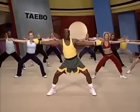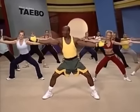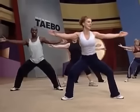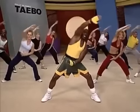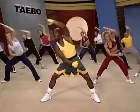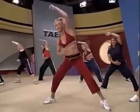Let's move those shoulders. 5, 6, 7, 8. Again, we go 1. Count it. Come on. Work it. 4. Count it. 5, 6. Now, to the left. Stretch. Stretch it. Stretch. 4. Stretch it. 5, 6, 7. Right side. Go. 1, 2, 3, 4. 5, 6, 7. Now we're going to alternate.